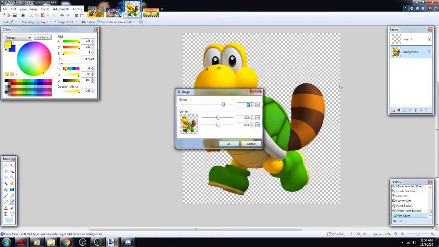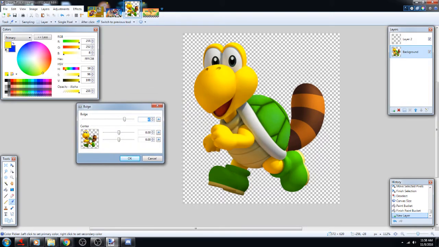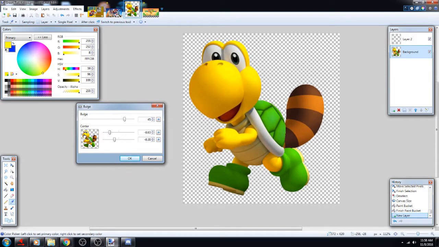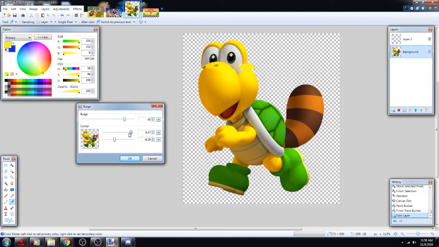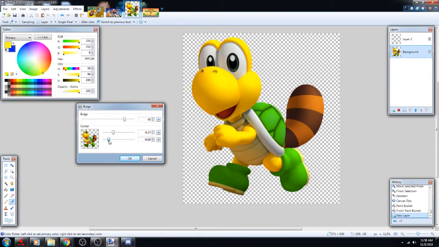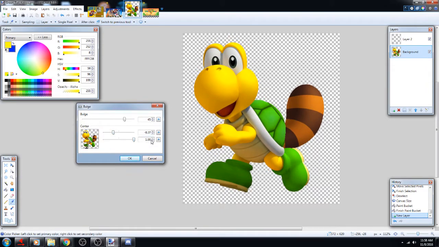Alright, so go ahead and go back to our bulge effect. There we go. So we want to make large nosed Koopa. This is where it's located. We have a bar for the horizontal and vertical axis. Bigfoot.